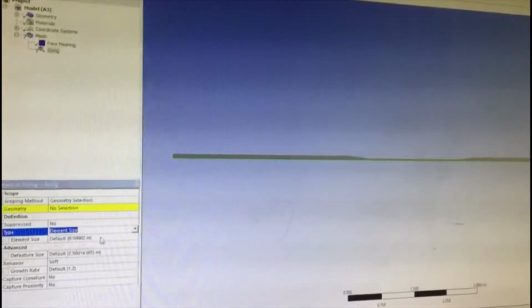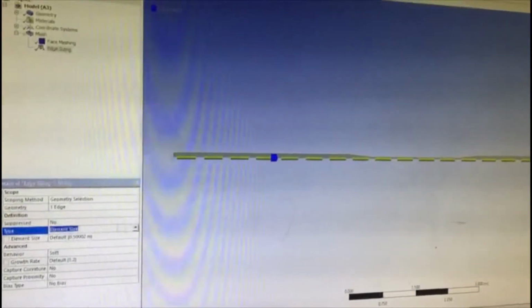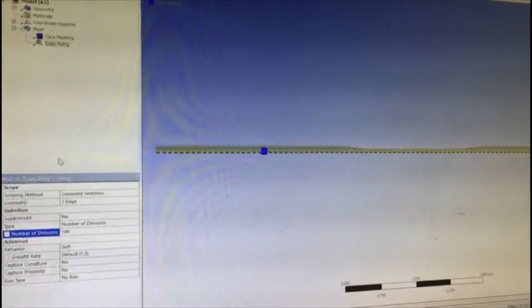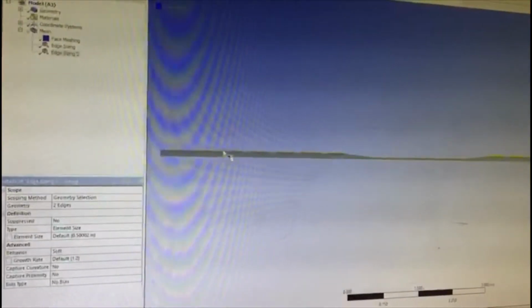Now in the type, we select our edge, then we select 100. Now along this edge, we are going to have 100 divisions for the finite elements. We do sizing for the opposite edge as well. However, the opposite edge's geometry is much more complicated. So first we need to select different geometries and apply a different number of divisions for each. It's important to maintain the number of divisions across both edges in order to have a uniform mesh. So the combined number of divisions for all these geometries should equal 100 as well.